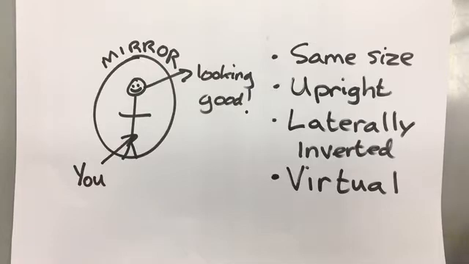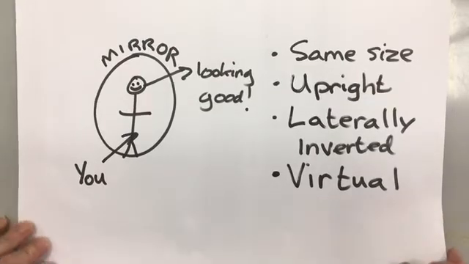The image is virtual because you cannot project it onto a screen. If you tried to get a projector screen between you and the mirror or behind the mirror, the image would not appear on the screen because it's not formed by real rays of light. You're not really behind the mirror and nor is your image.